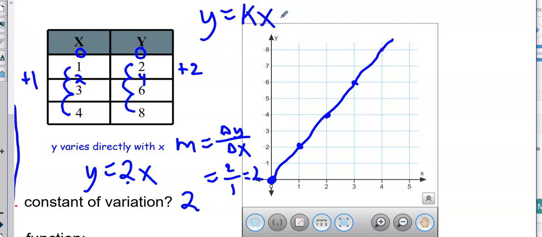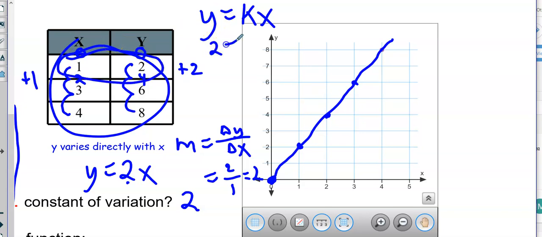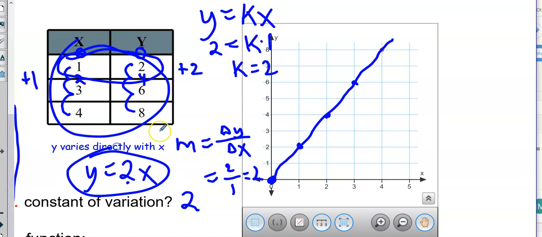You could have found that just by plugging in. And here's what I mean. If you looked at the graph and figured out, hey, this is definitely direct variation, they have the same slope, goes to the point 0, 0, you could have plugged into the formula. In other words, take a point like this 1, 2 point. So you could say y is 2. I don't know k yet, we're going to pretend we don't know. And x is 1. And solve, right? So k times 1, just divide by 1. You get k equals 2. So for that problem, k equals 2, and k does equal 2.